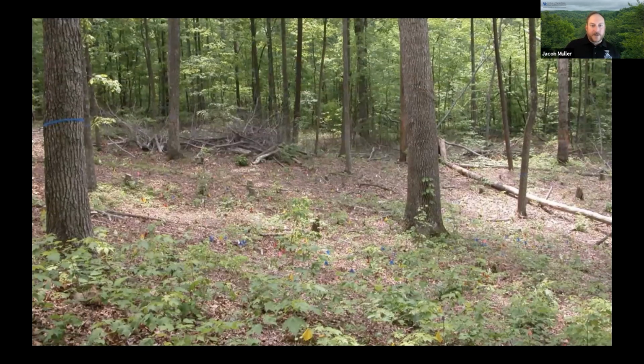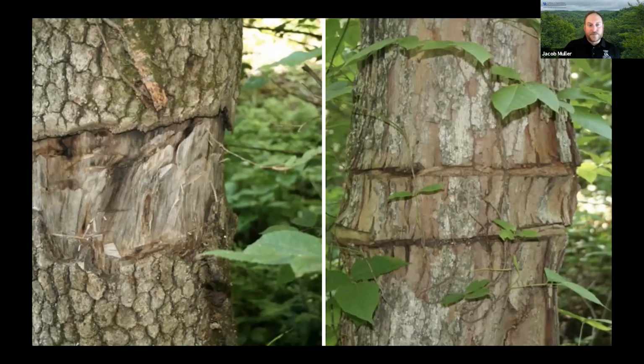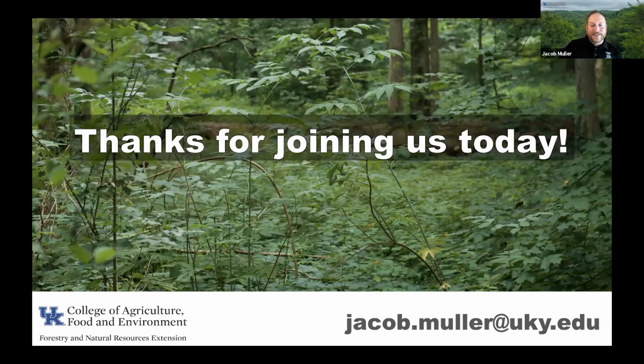Okay, so that's kind of a little example of pre and post overstory removal. A lot of times we use different silvicultural tools to remove those mid-story, and hack and squirt being a very common way of easily going through and removing those mid-story non-desirable or unacceptable growing stock trees, as well as girdling those. So that was a real quick rundown. It's really tough to try to describe a topic like woodland management in 15 minutes or so. And I think hopefully this is just an introduction that helped you think about how you can get started.